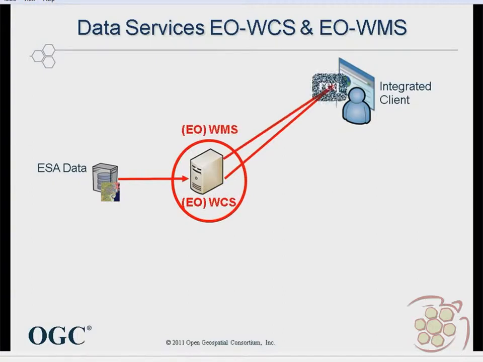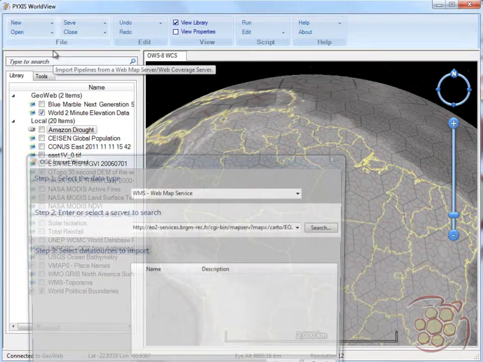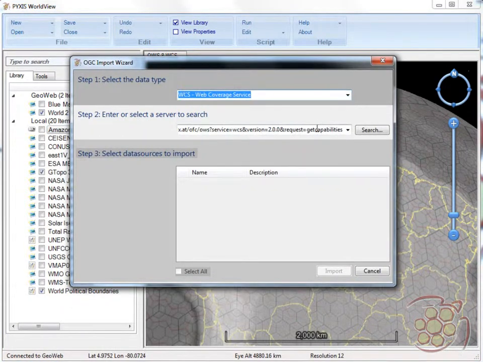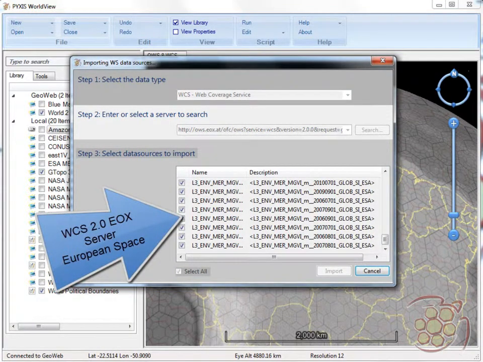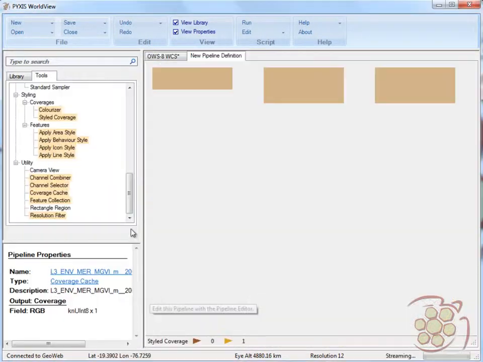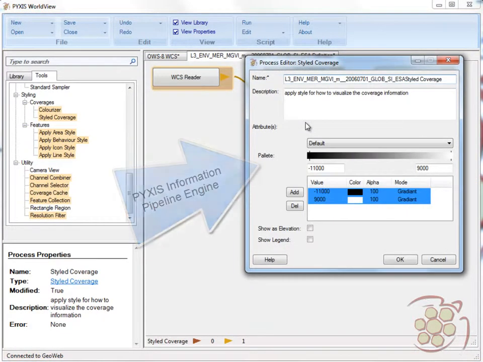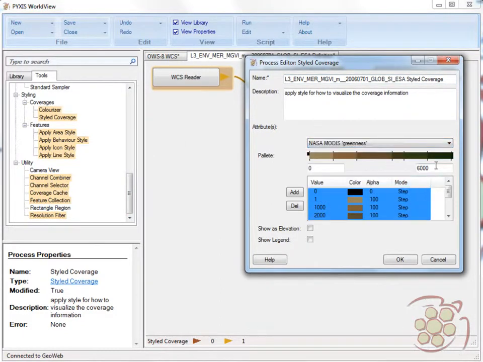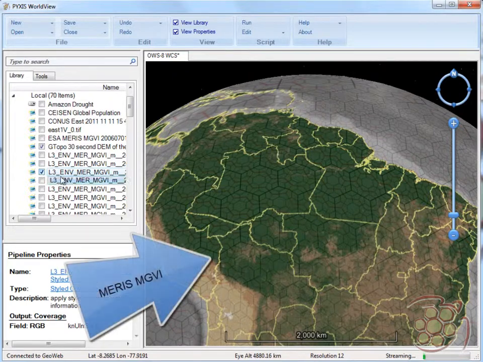The WCS server at EOX provides the client with access to data from the European Space Agency's MERIS sensor. The 5 years of MERIS Global Vegetation Index will assist in our 2010 Amazon drought analysis. WCS data values are often packed in multiple channels. Data values across time, space, and frequency are encoded for delivery in the new WCS 2.0 and WCS EO specifications. Transforming values through stylization, statistical analysis, or by band formulation between various channels can be done in the client or, as we will see later, as a remote process.